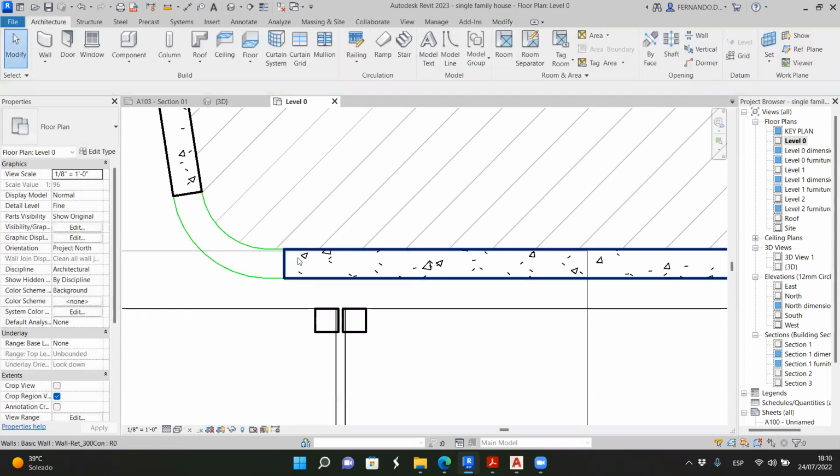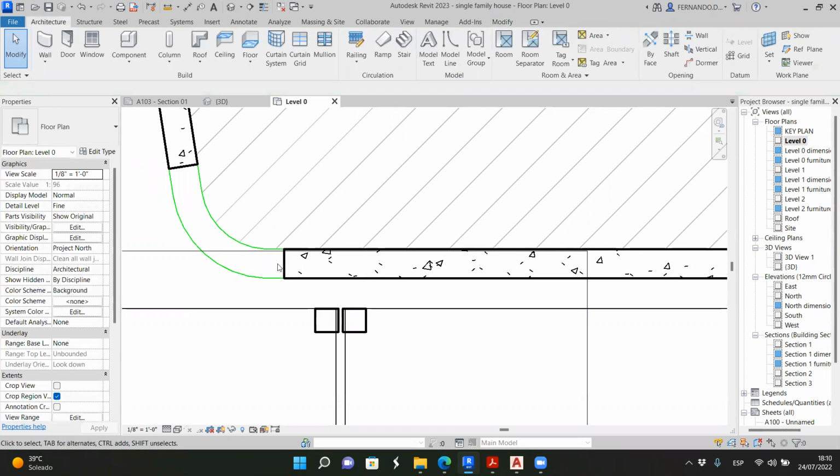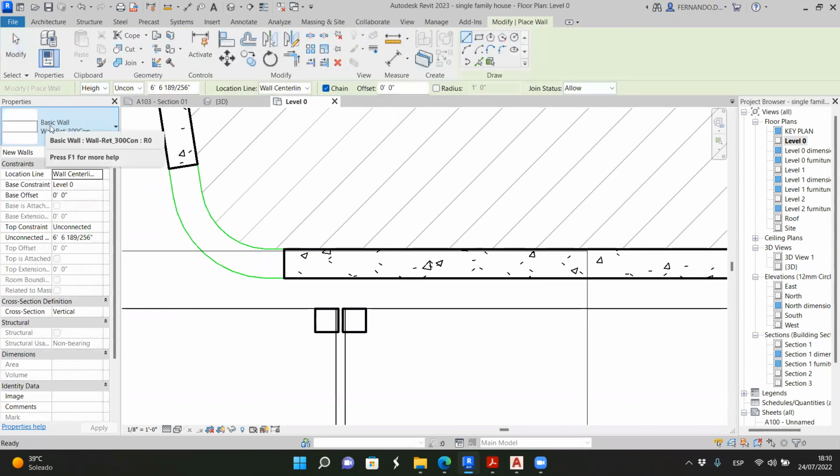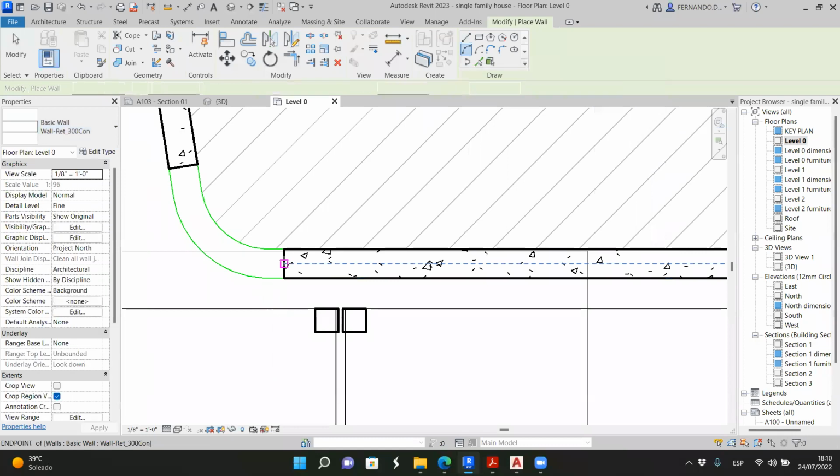Actually, I don't like it. I'd rather create a wall, and I can create a start, end, and radius arc. Okay, different ways to do this.